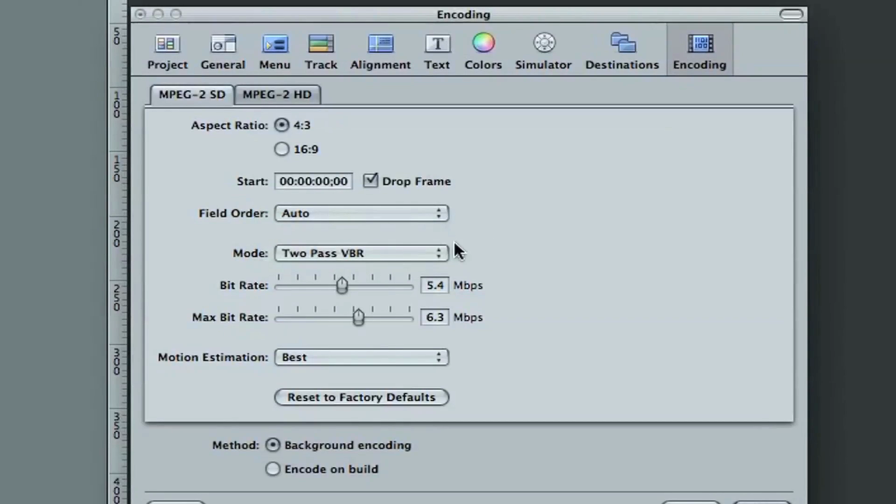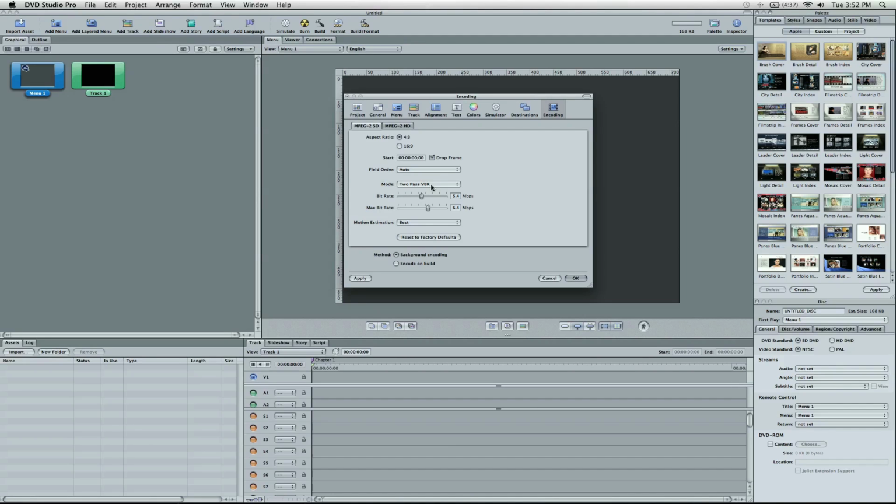Now here's the important part of the preferences that you need to change. Your mode needs to be a 2-pass VBR, which stands for variable bitrate. It processes your video twice, which is 2-pass, versus the 1-pass. And so 2-pass is higher quality, but it does take a little bit more time. So if you want to produce a DVD really quick and you're on a deadline, I would go ahead and do a 1-pass. Eventually you want to make that DVD a 2-pass because it's better quality, better look. So go ahead and select that.